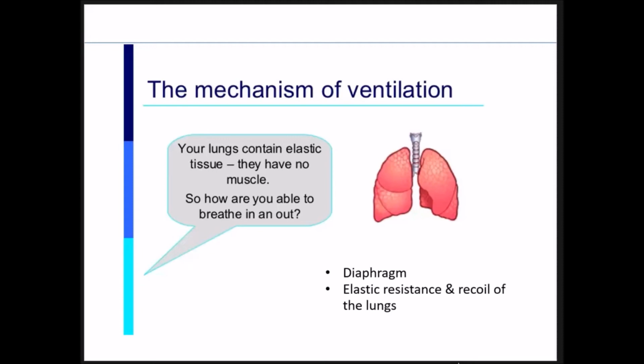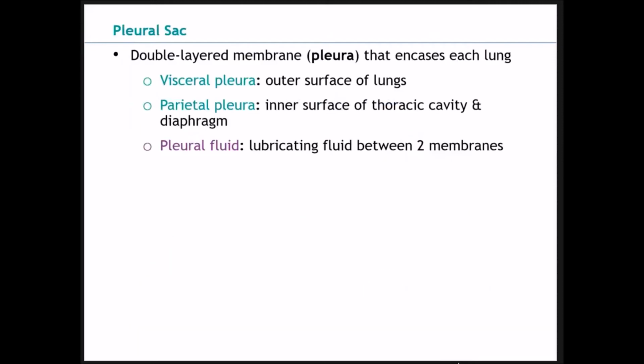And then returning to its original length and size when stretched is the elastic recoil of the lungs. The elastic recoil comes from the lungs' connective tissue, which is made of elastic fibers. So after being stretched by inhalation, it will recoil and return back to its size. Those are the two main reasons. We'll talk later about how force exerts a surface tension, which will increase pressure in the lungs, causing them to contract and relax as well. But let's continue with talking about the lungs and what they're made of.